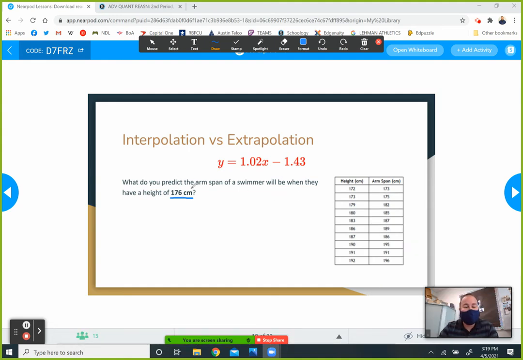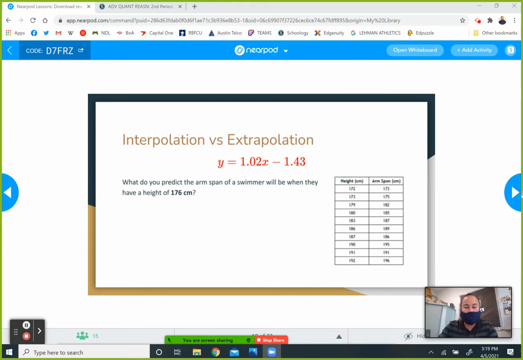Thank you. Who is that? Jimmy. Yeah, I got to plug in. It says the height is 176. We know that height is x. I told you that earlier. Y'all put that in the x value earlier. So let's plug this number into x right here. Okay, grab your calculator. Let's do it. I'm going to plug that number into x. That's what it's going to look like. Y equals 1.02 times 176 minus 1.43. And whatever I get from that, that's got to be my answer.